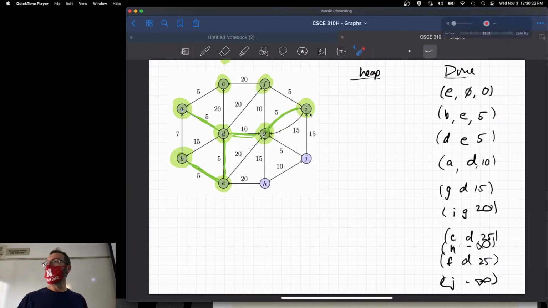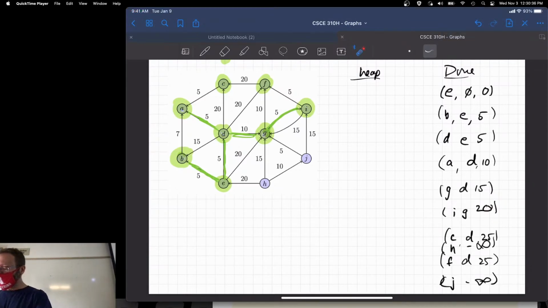So for example, given I over here, how do you recreate the path that you took to get the shortest distance path from E to D over to G and then to I, right? If in fact that's the path we took, and I believe that it is. So all you have to do is make sure that from the main algorithm you keep track of all these triples, because encoded in these triples is the predecessor vertex that got you there.